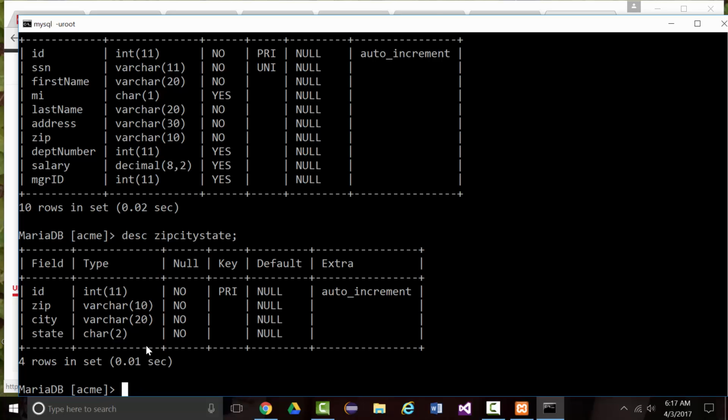What we're going to build toward is this. Let's say that my boss comes in and says to me, Jeff, I need you to create a report for me. And that report must have a person's first name, last name, department number, zip code, city, and state. In fact, let's make it simpler than that. Let's say we want their first name, middle initial, last name, address, city, state, and zip code.